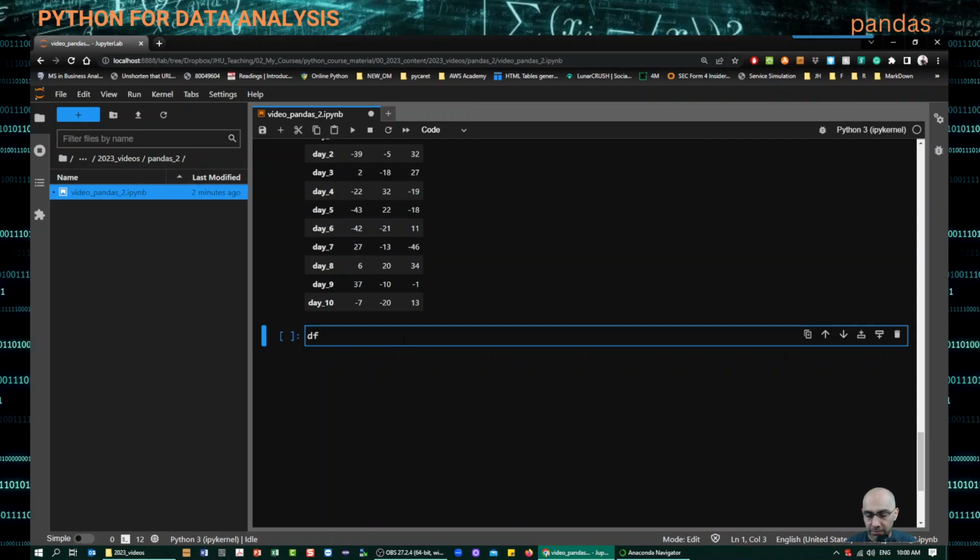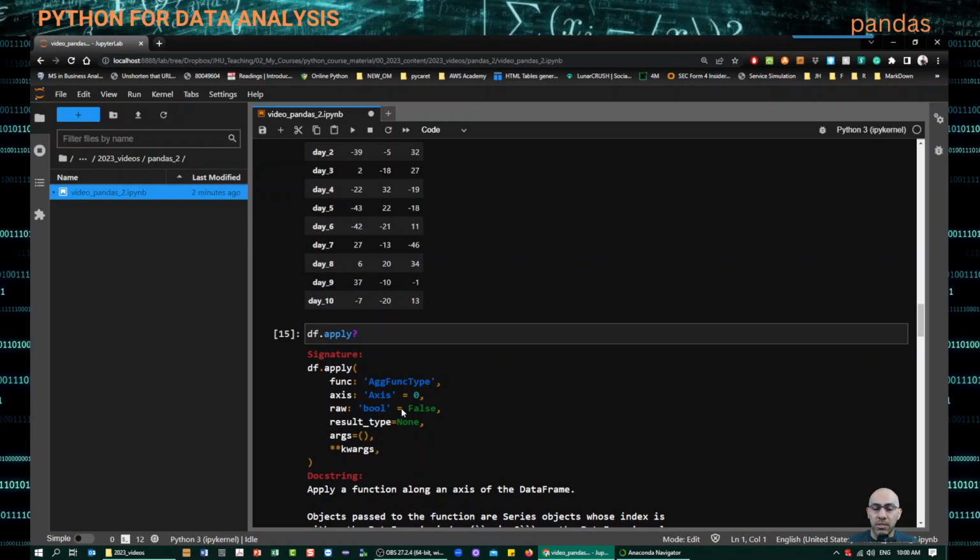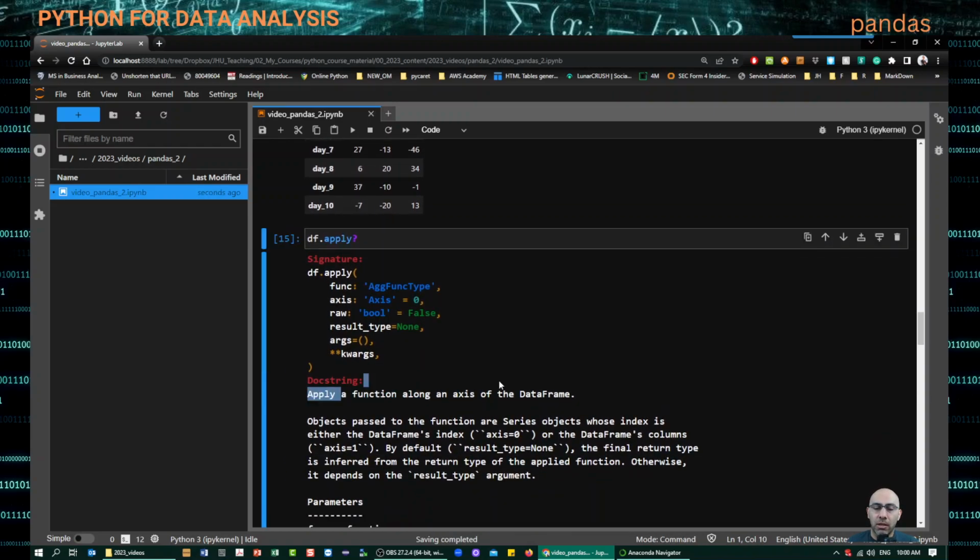All right, I'm going to say df.apply, right? If I put a question mark in front of it, and I want you to get used to reading this and understanding how this works, it says applies a function along an axis of a data frame. But if I say df.city_1, now I want to use the apply function for a series.